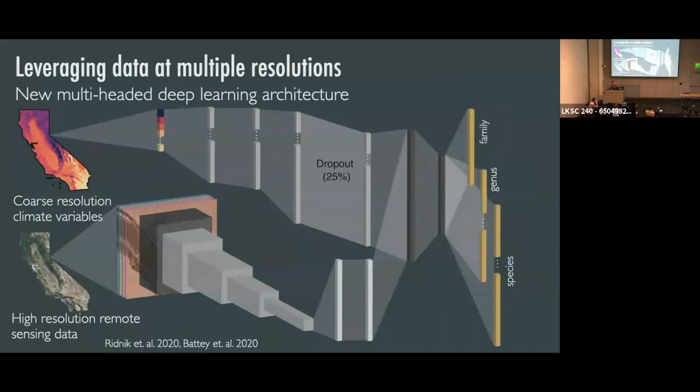For this project, we went with a very simple ensembling approach. We have one, what we call head, that is a convolutional neural network that's very good at detecting 2D patterns in data. That's what you see here on the bottom, taking in the remote sensing data. And then on the top, we have a simple multi-layered perceptron, which is like a vanilla neural network, which takes in those low resolution 19 climate variables at a given location.